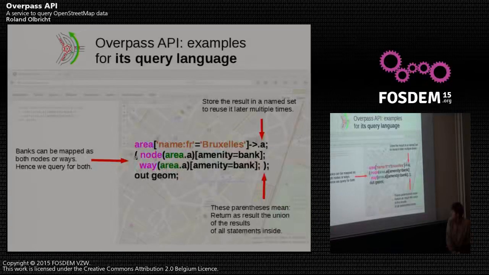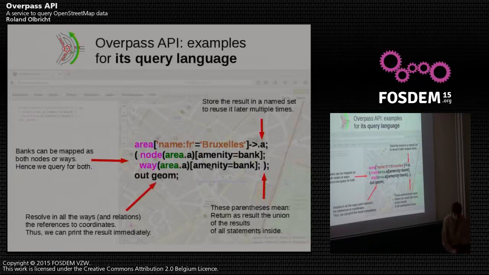Okay, then we want to collect both. So there's a statement around these two statements that makes it a compound statement. We just want to return. These parentheses indicate that we want as a result the result of this and the result of this. So it's really the union of the two results. The nodes, this one for example, come from the first line. The ways, this one for example, come from the second line.